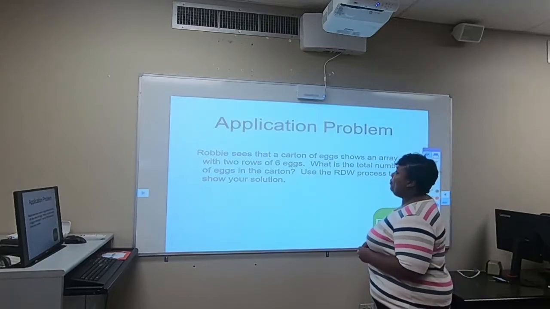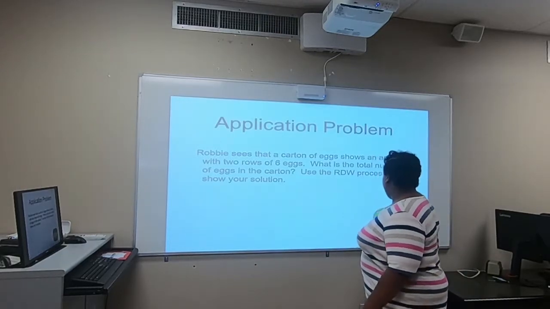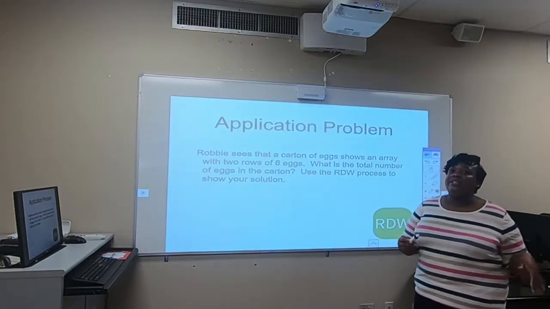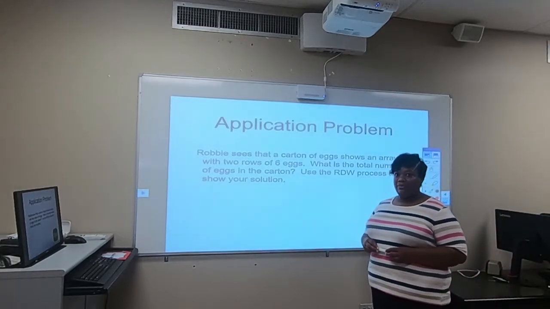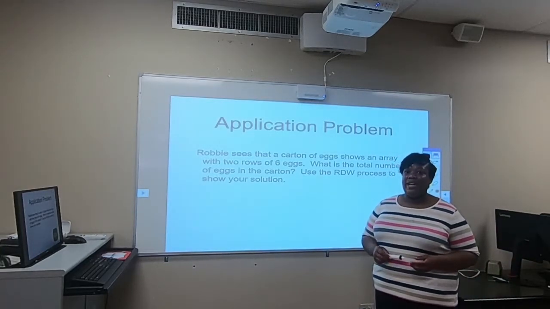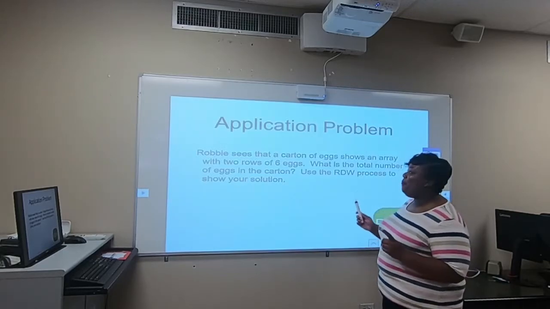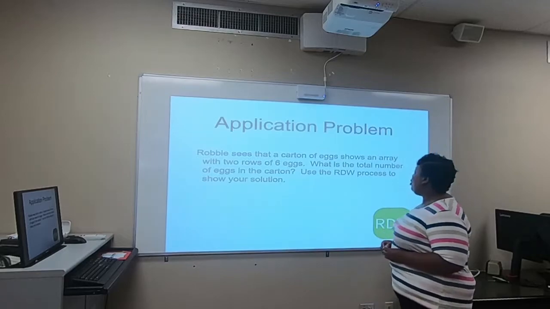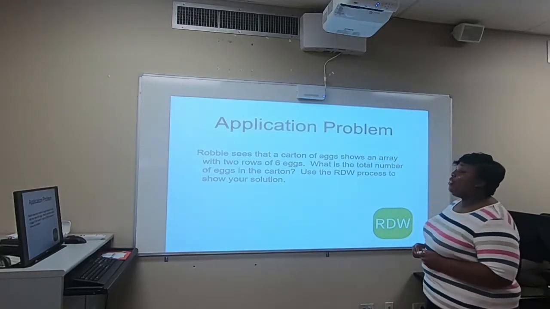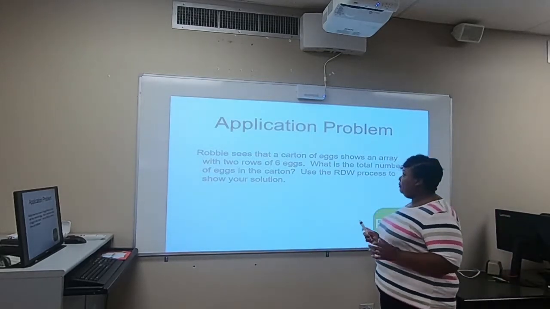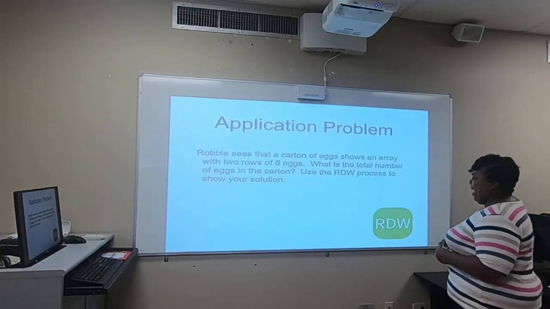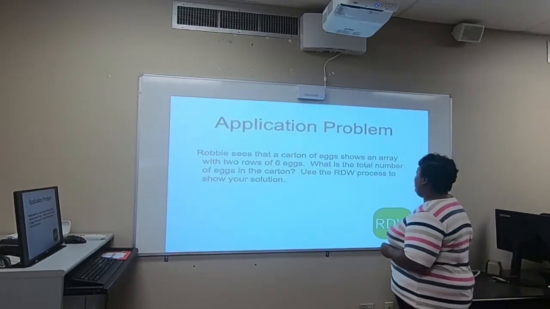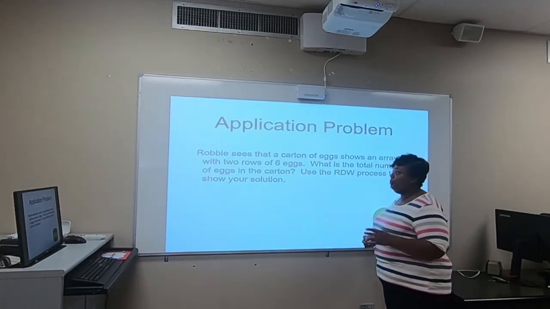Application problem today. Now, remember we're going to use RDW. What does RDW stand for? That's correct. Read, draw, write. So let's start with the reading part, all right? Robbie sees that a carton of eggs shows an array with 2 rows of 6 eggs. What is the total number of eggs in the carton? Use the RDW process to show your solution.